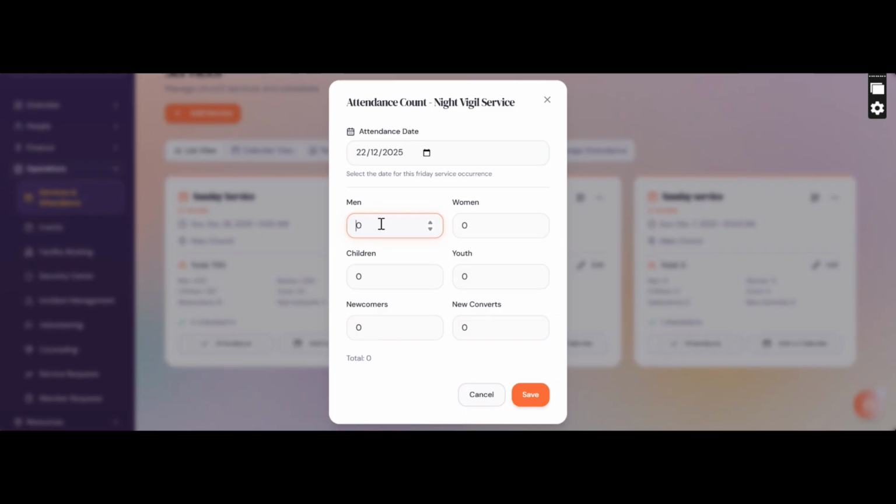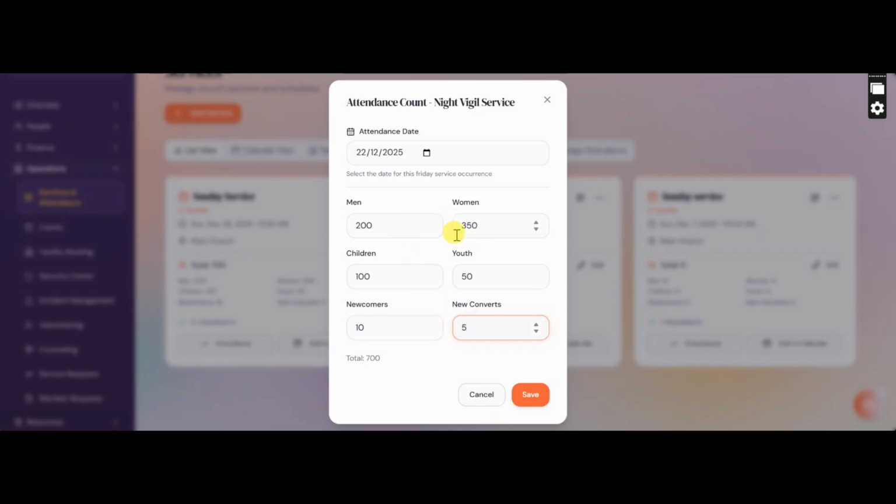So assuming you have 200 men in the service, 350 women, 100 children, say 50 youth, 10 newcomers, and say 5 converts.